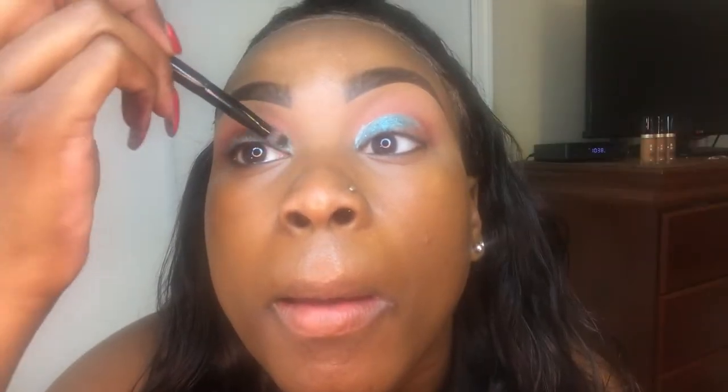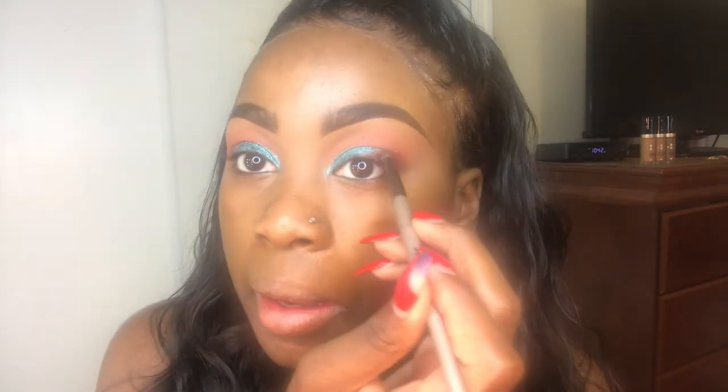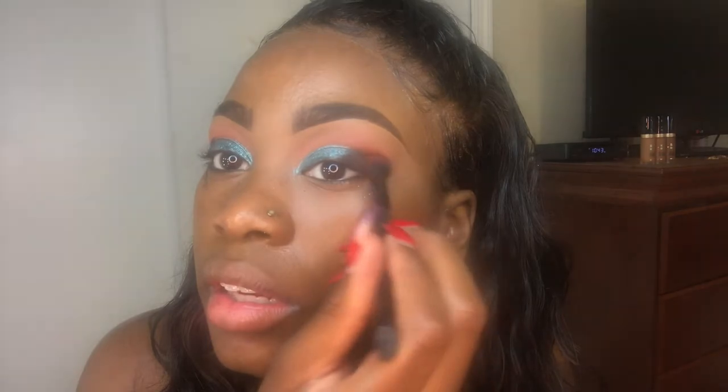So I'm going to take that pretty blue shade and just — oh my god, wow, the color payoff is literally bananas. The blue is kind of irritating my eyes just a little bit, it's like a little itchy. If it stays itchy for the rest of the day, I might be allergic to it. I'm going to take the sparkling black shade and put it in the outer corner and on the lids too, then blend it out and up.